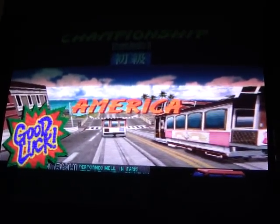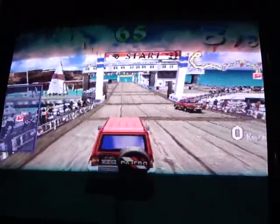No, my car's not ready. It's funny, I don't know if you can hear that. It's like, is your car ready? Start your engine. Concentrate. Concentrate.